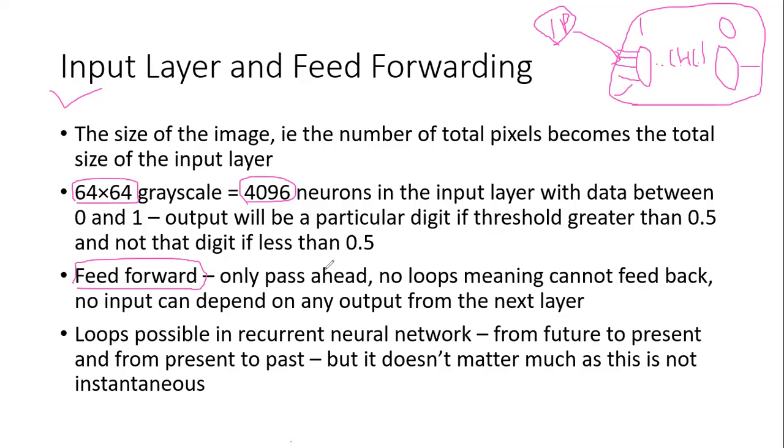Just remember this fact that feed forward primarily means that I am going from left to right all the way at full speed, and I don't care for going back. I will never go back. I will never loop back. That is basically what you mean by a feed forward neural network.